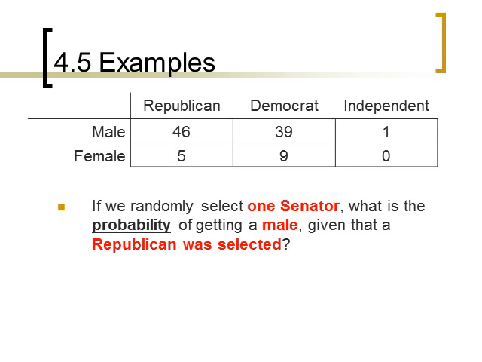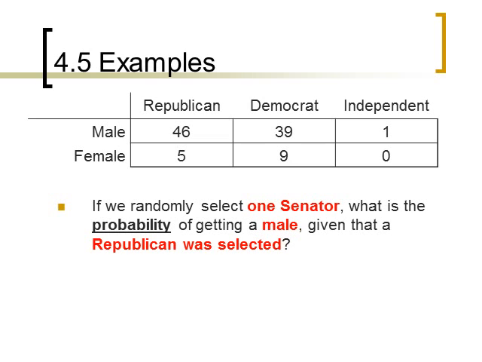So what does that mean about the numbers that are given in the table? Do we get to use all of them? And the answer is no. Since it says we're only selecting a Republican, we have to completely ignore all of the Democrat numbers, the 39 and the 9, and we also have to ignore the Independent numbers, 1 and 0, because the Democrats and Independents have no chance of being selected if we are only selecting from the group of Republicans. So you have to be really cautious when you set up your probability fraction, because you do not put the total. You don't add up all of the numbers together.